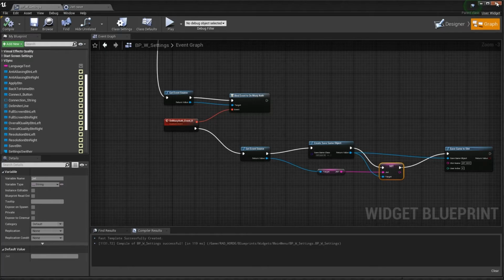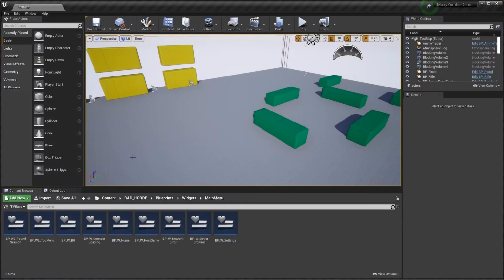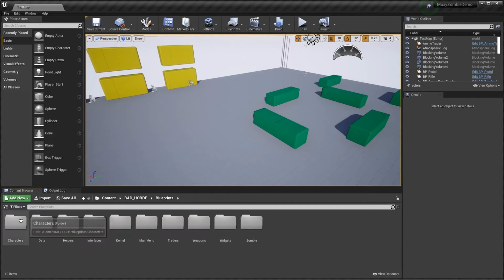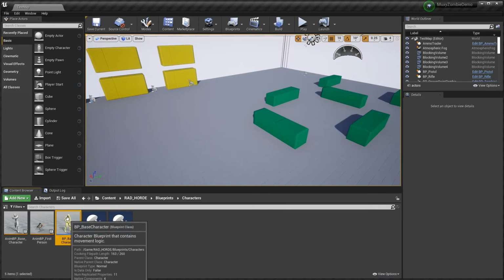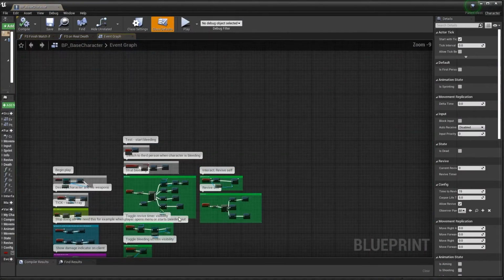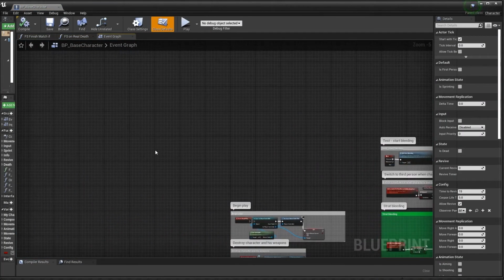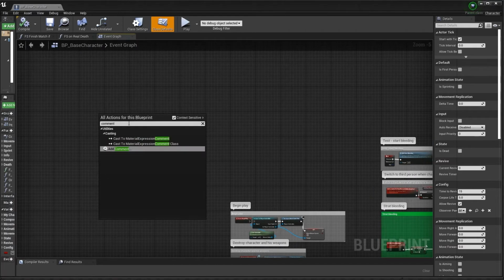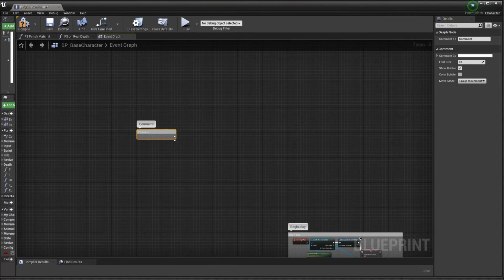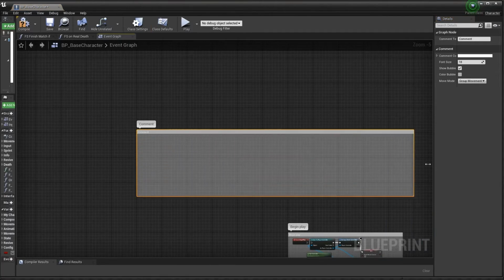All right. Boom. And now we will go to, let's find the base character. Now this one's going to be a little more complicated. So we're going to add a comment to keep this stuff organized in case I need to expand it.